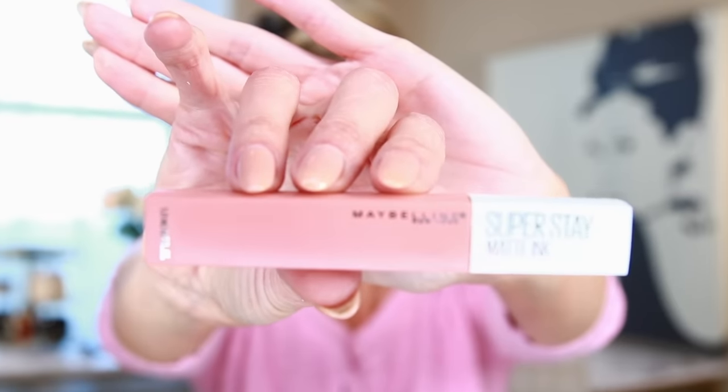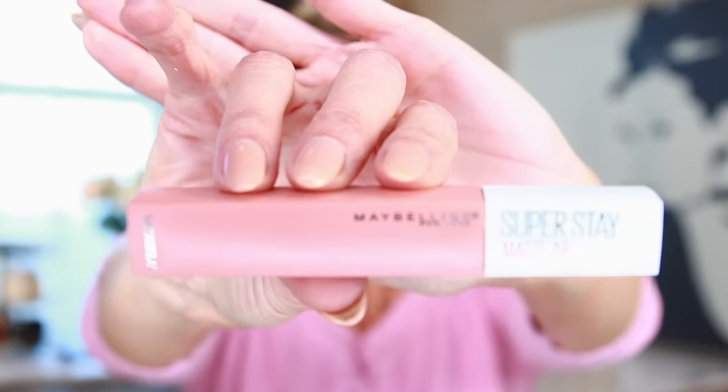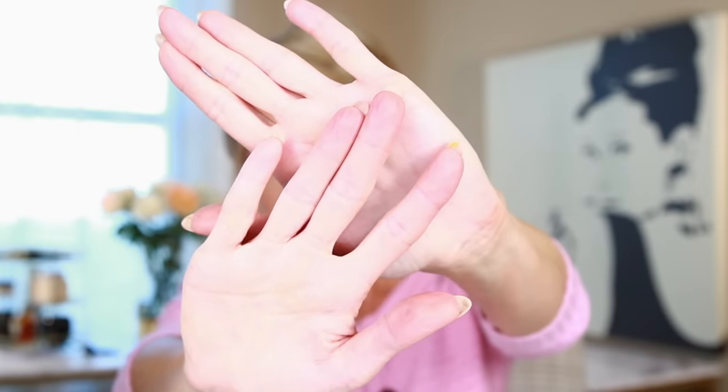The lipstick — this has staying power and it is beautiful: Maybelline Super Stay Matte Ink. This stuff will last an entire day. The color is number 60, Poet. It will not transfer. It comes with a wand, and when you put it on, keep your lips separated and let it dry before pressing them together — I wait about a minute. Now that the lipstick has dried, there's barely any transference onto my fingers at all. I love the staying power of a great matte — I can eat and drink and nothing comes off.